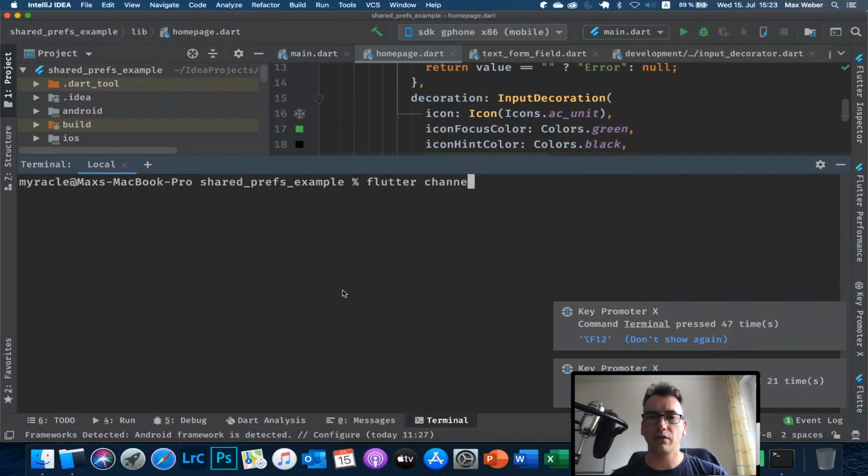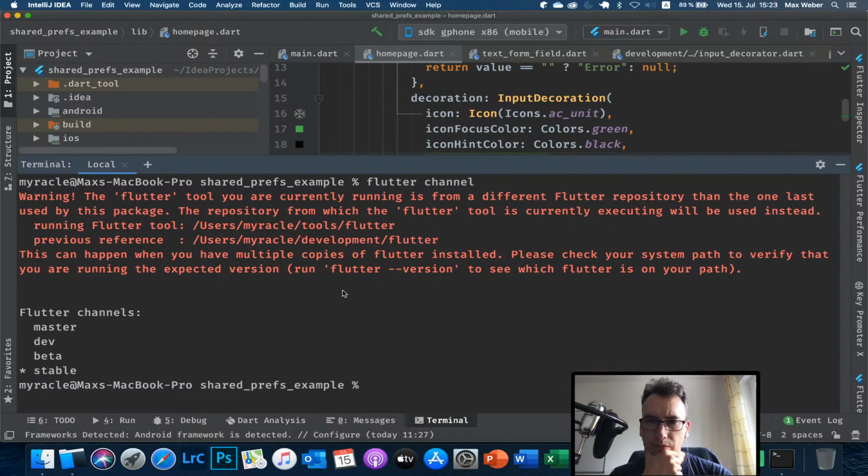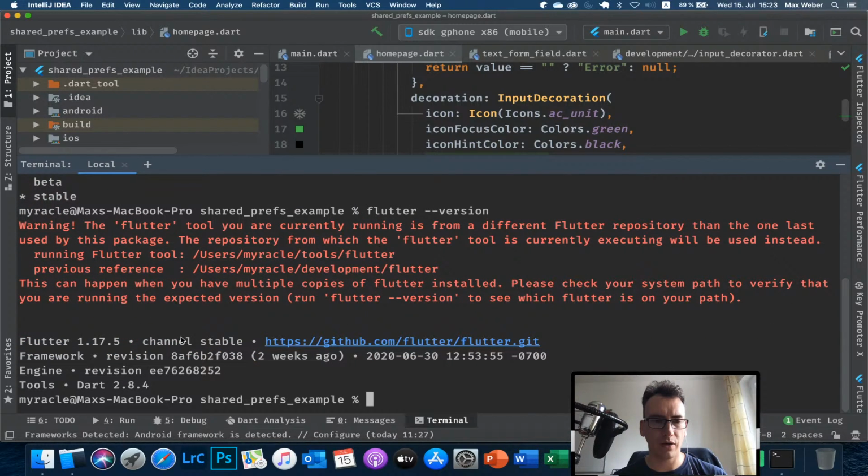So Flutter channel first, and I think, yeah, I'm on the... Okay, fantastic. Flutter version. It seems that in the terminal I use a different Flutter version than, yeah, you see. So this means my command line still thinks I'm using the wrong Flutter version.